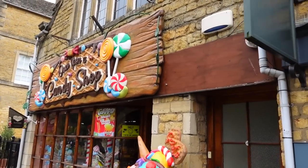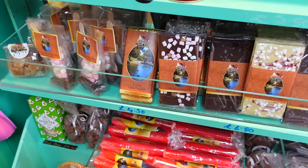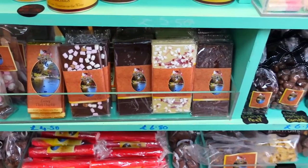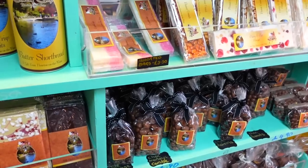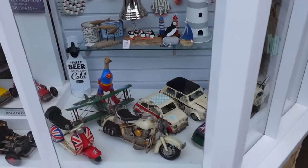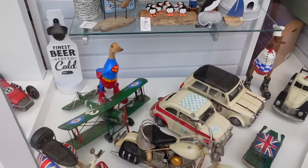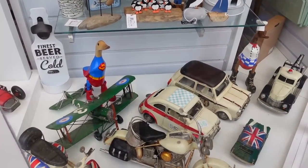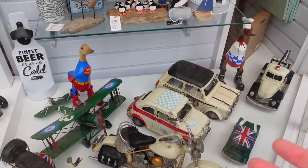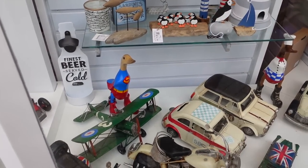I love the exterior of this shop — Once Upon a Candy Shop. There's the Chip Shed — they do fish and chips, pies, burgers. Might have to put some more money in the car and go for lunch. These ducks are everywhere, honestly. My mum used to have some of these ducks — it passed from my mum to my brother to me, and then I got rid of it. But they're everywhere, and these are novelty ones — one's a chef, one's a Superman.